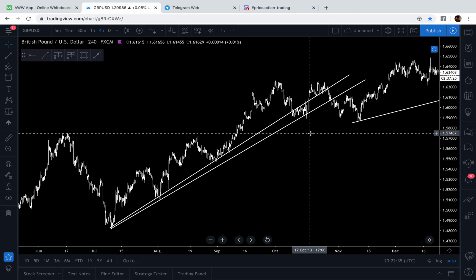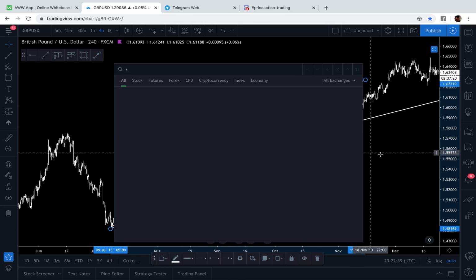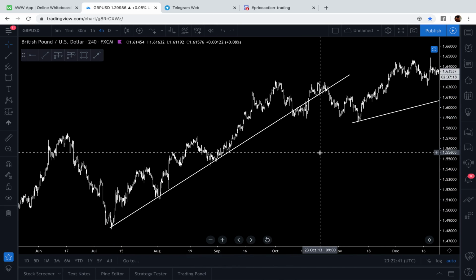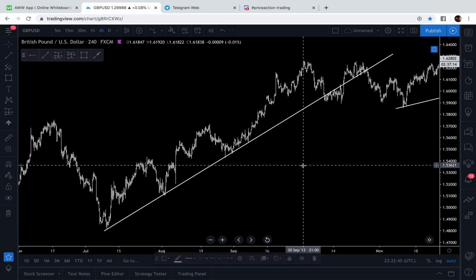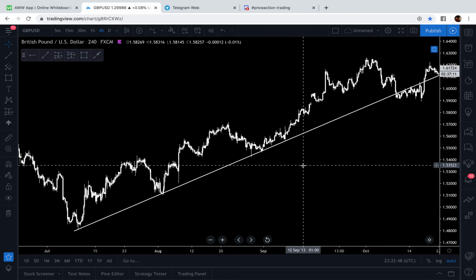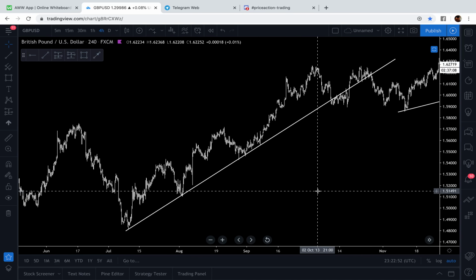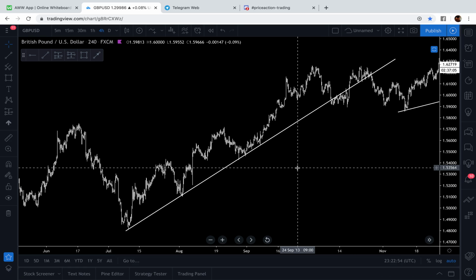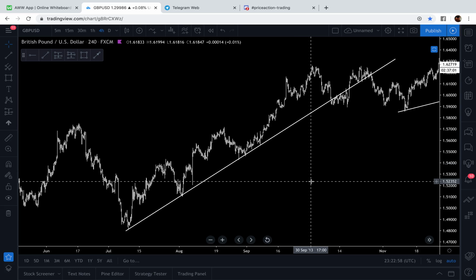So where is price interacting with the most? It looks like this top one right here. So that's where I would have had mine, because that's just where price is interacting with the most. And it's going to be very simple, because just like I said, how I drew 1 line and 2 lines and 3 lines, you're just going to draw that out and just ask yourself, where is it hitting the most? And the line that it's hitting the most, just use that one. That one usually works the best.